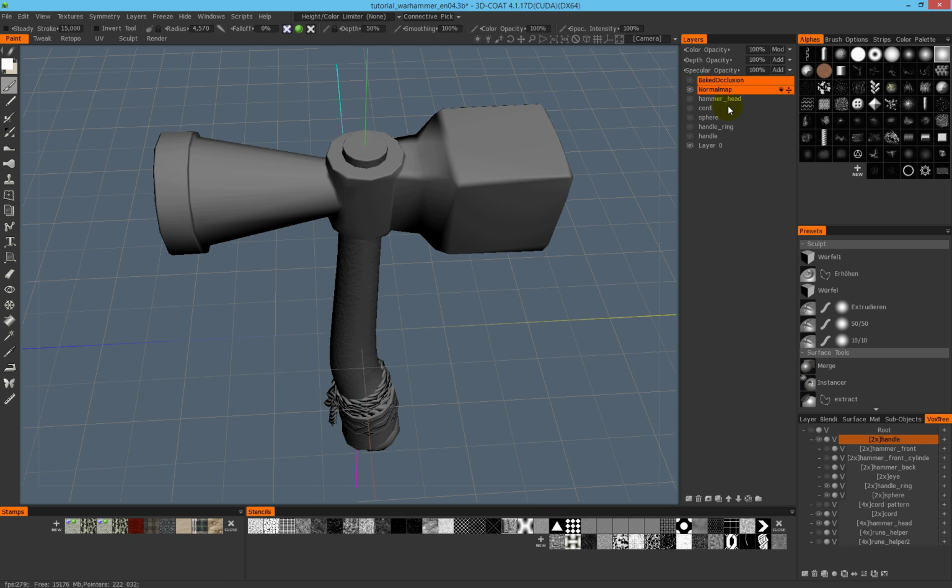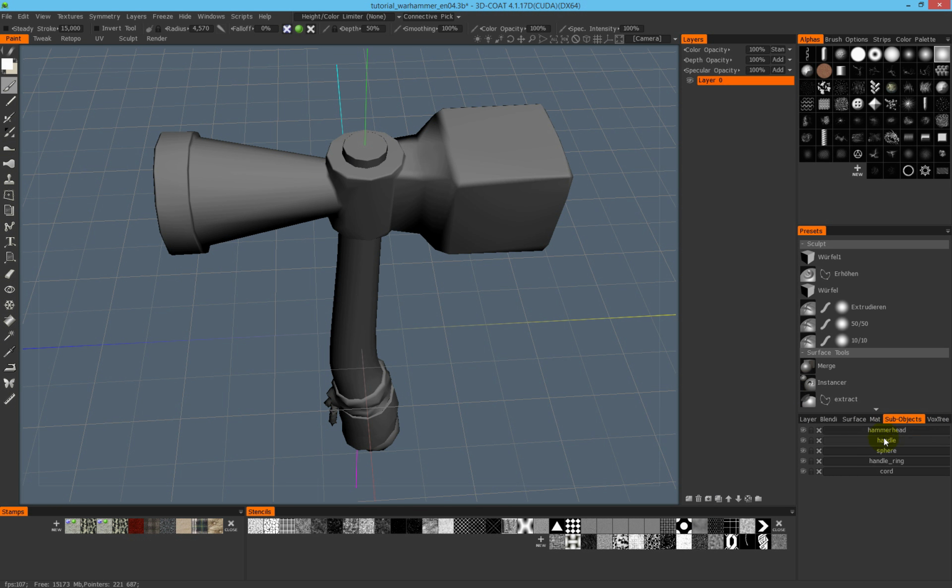So I first delete my existing layers, but layer 0 always has to stay. You cannot delete it anyway. And now I delete my new model here. It's here in my sub-objects menu.